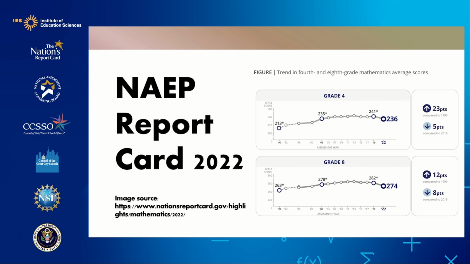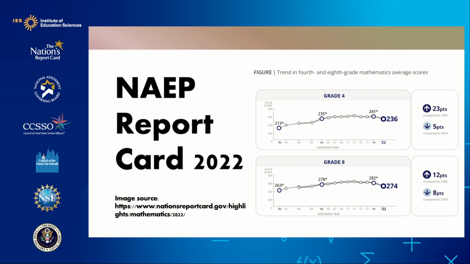According to the National Assessment of Educational Progress, or NAEP, in 2022, the average fourth grade mathematics score decreased by 5 points and was lower than all previous assessment years going back to 2005. So again, we can make the argument that the pandemic probably did exacerbate these gaps or these inequities, but there has been a decline since 2005. The average score was 1 point higher compared to 2003.